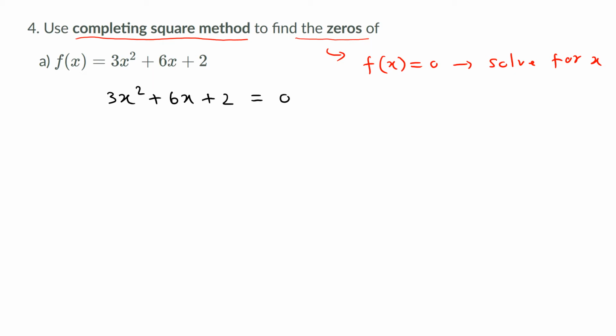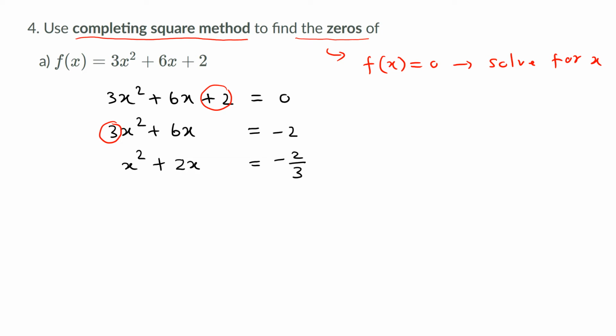Now when you want to do the completing square method, there are certain steps that we normally do for these kinds of problems. The first step is we move this term to the other side. So we have 3x squared plus 6x, and we move that term to the other side, which is negative 2. Now, since this is not 1, you're going to divide by that term. That's the second step. So you divide by 3, so it's x squared plus 2x, and then you divide this one by 3 also, so it's 2 over 3. That's what happened in the next line.